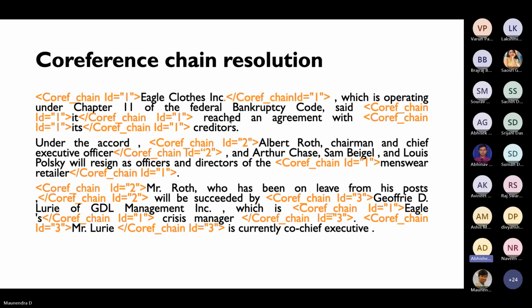Do we call the same thing a mention as well, or is a mention just the noun and pronoun? So each candidate that you consider for your co-reference resolution algorithm becomes a mention. So here, everything that is there in the co-reference chain is definitely a mention. And then you can also have something like Chapter 11, Federal Bankruptcy Code. These are some additional mentions. So this you have to identify from the data.